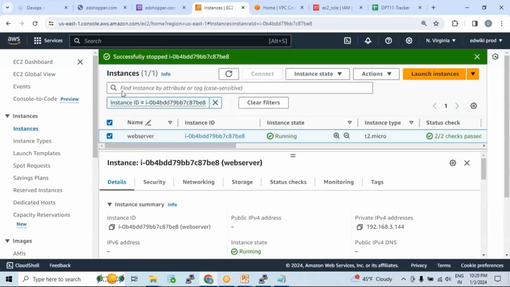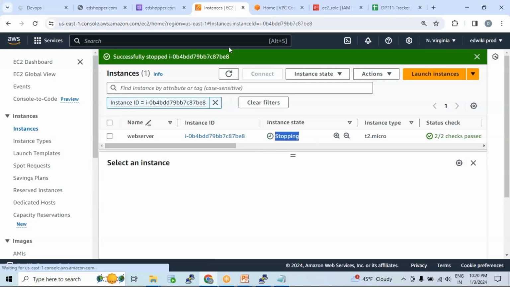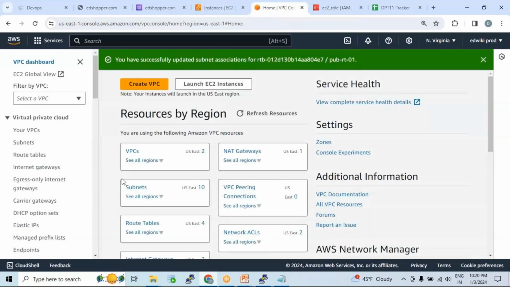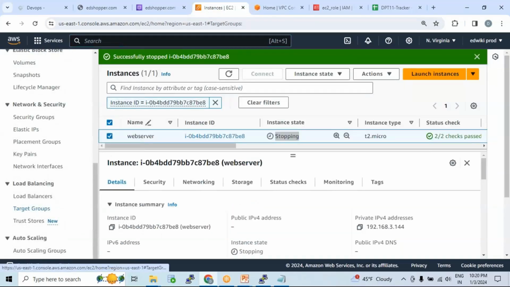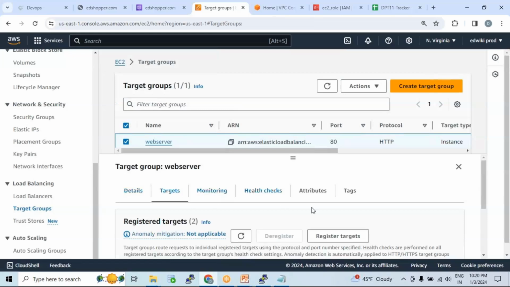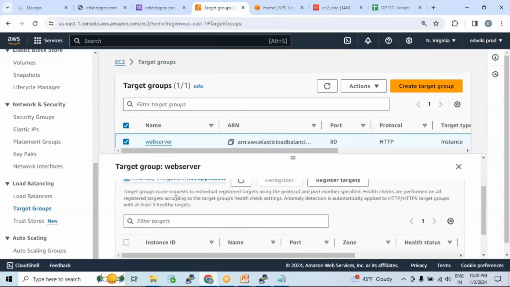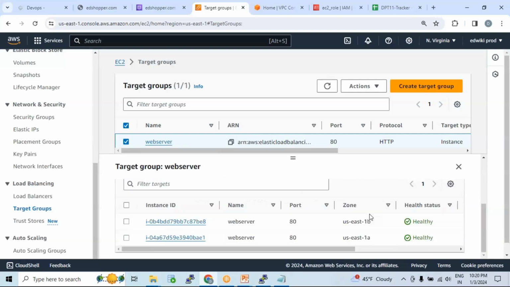So I actually stopped one of the servers. You see the server is stopped. If one server is stopped, that server will show as out of service here. It takes some time, right? That will show as out of service, like unhealthy, but still your website should work. That's what is called high availability. You see that the server is not showing here. Only one server is working, but your website should continue to be working here.